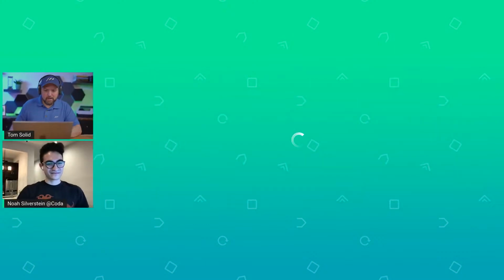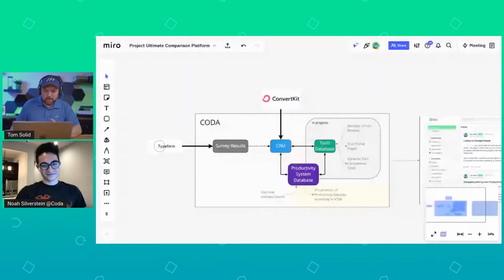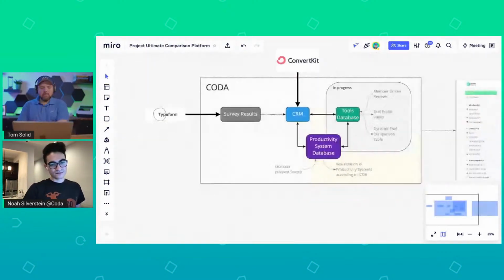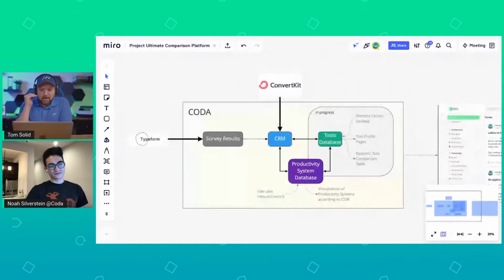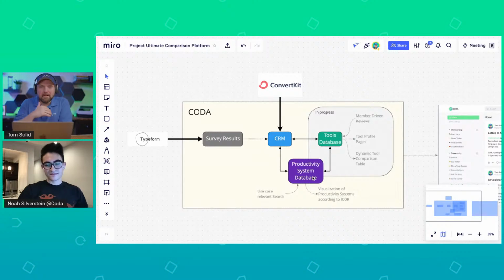I will share my screen and share my Miro board where I just prepared a bit of an overview. What you can see is the ultimate outcome. This is what I had in mind for the paperless movement community: that my members will be able to build their productivity system database on their own. They feed their tools into their productivity system database and then get a great visualization out of their productivity systems. The purpose behind this is that we want to compare our productivity systems in the paperless movement community.